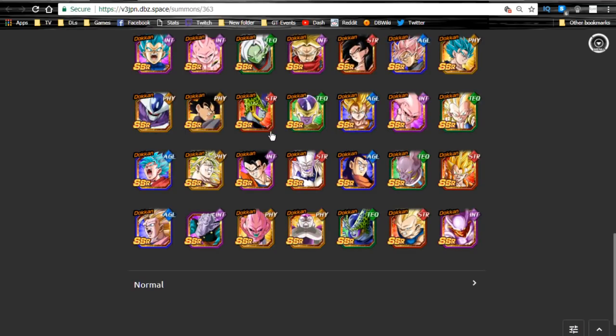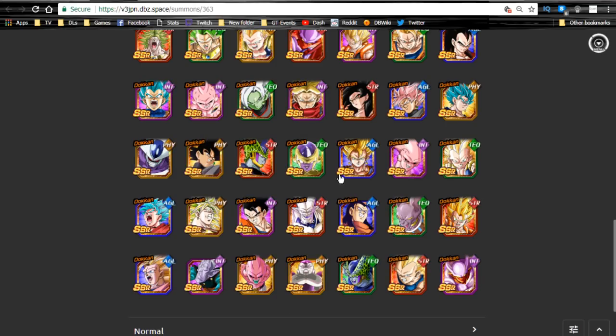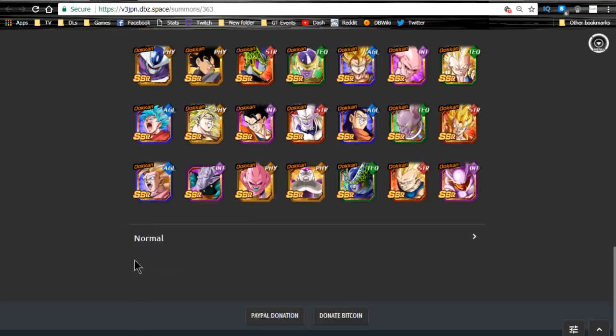Now, it's actually really funny because I'm looking at some of these, and some of these sets are old, man. Like, first gen here. This is first gen right here. You have the first gen Gohan. Boo, the one that, I mean, he's good passive, actually. The Super Saiyan 3 Agility Goku. I forgot which one was first. Was this Goku the first one that was available? I don't know. Anyway, that's freaking awesome.